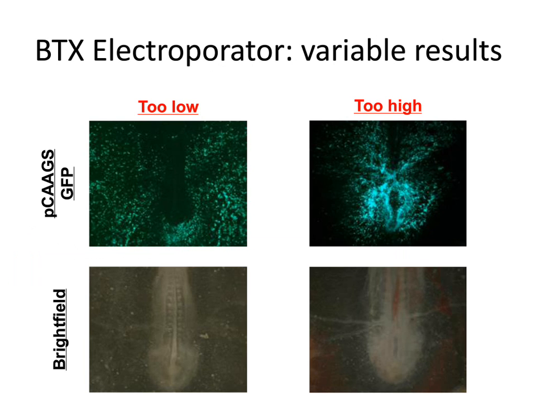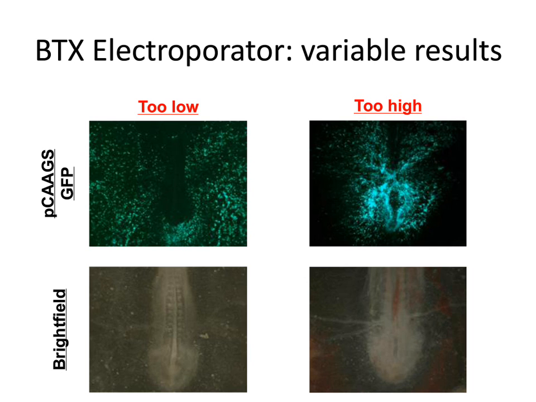Part of the reason for this is shown on the left side, where if the electroporation parameters are too weak, you do get some signal. This is just a GFP under a ubiquitous promoter. And while you do get some efficiency of electroporation, what you see in the very center, which is actually the region of cells that we're most interested in, is quite dim, and this is because the efficiency of electroporation is too low. Now, we can improve that efficiency by increasing the voltage and duration and other parameters and get something such as what's seen on the right, where now you have this very nice bright signal.